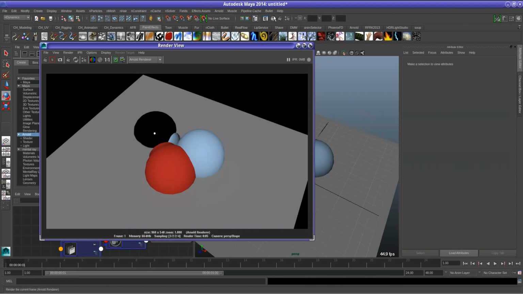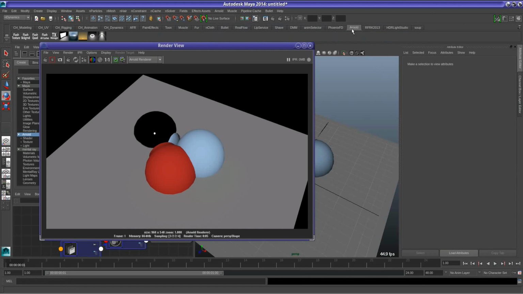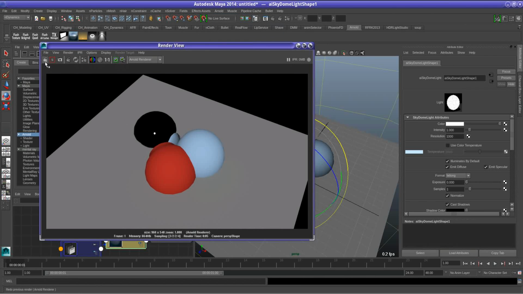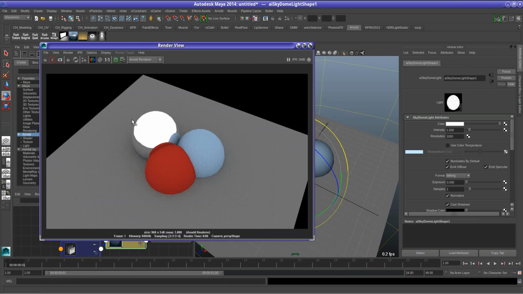Right, so if you are using a sky dome light, I do believe I now have it on this preset here. Yeah, I want to create a sky dome light. Render it again. It's nice and fast.